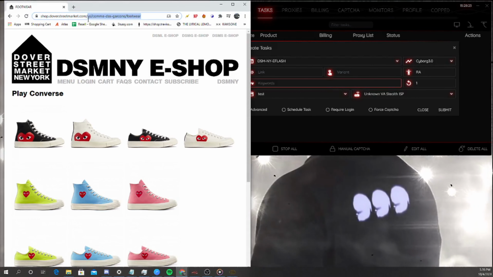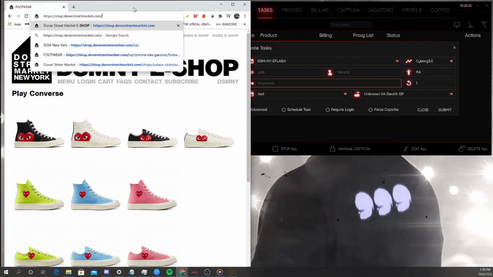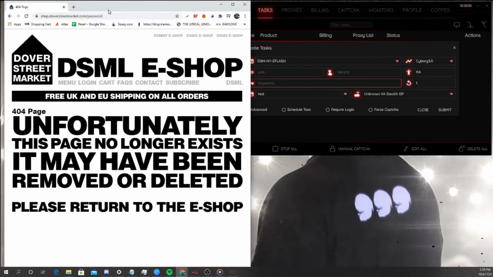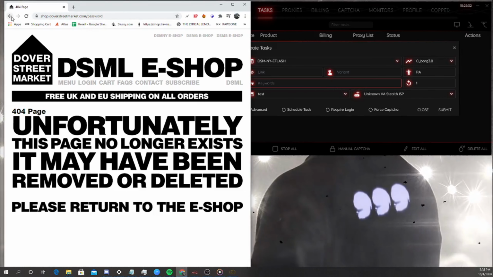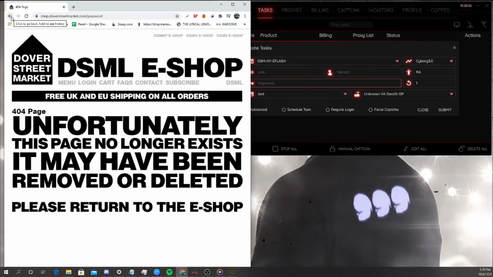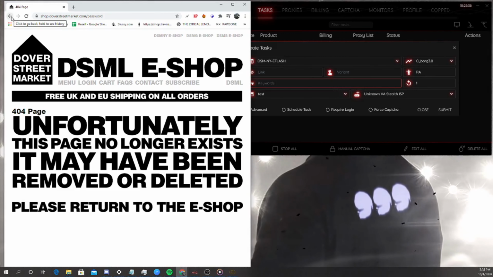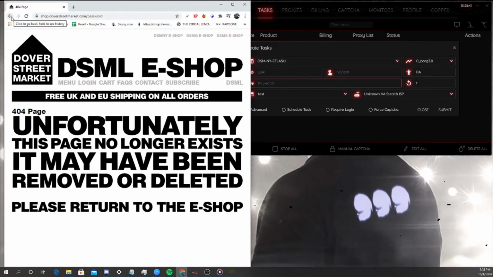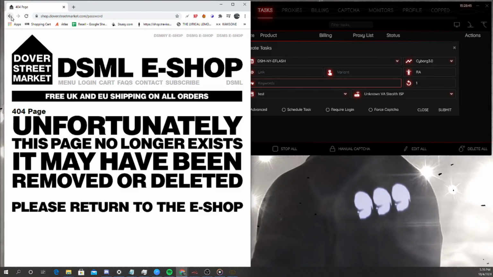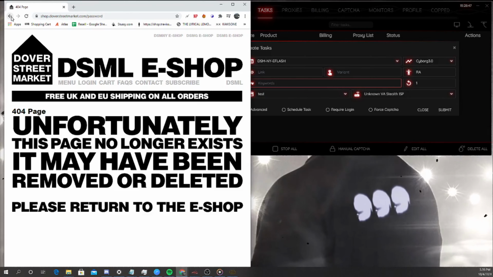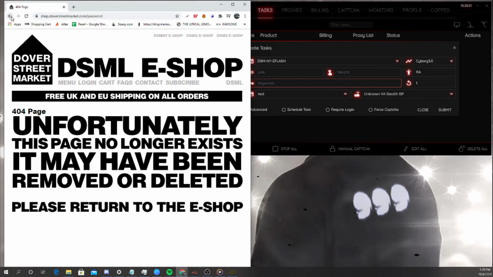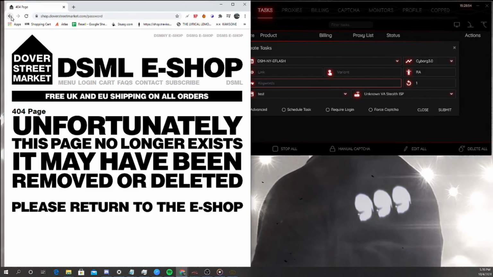I know Dover Street Market doesn't have a password up for now, but it would say /password, and basically it wouldn't let you in until the password was dropped, which is on their command, when they drop the products, which doesn't let you get through queue and pre-cart like Undefeated, Concepts, Kith, any of these sites that we talked about before. Now I'm just showing you DSM and why, but a lot of other sites do this with their password. I know all DSM sites do it.